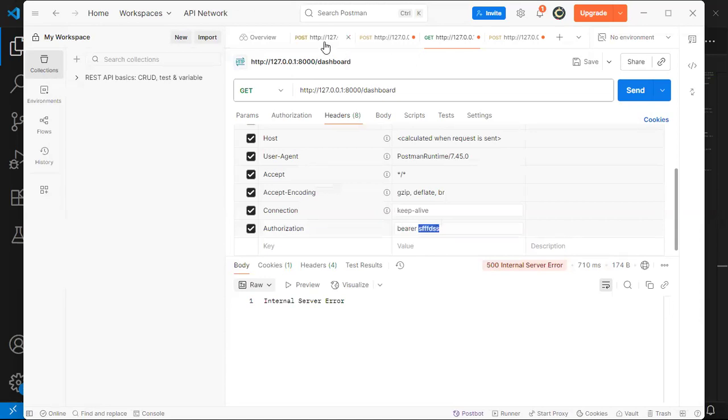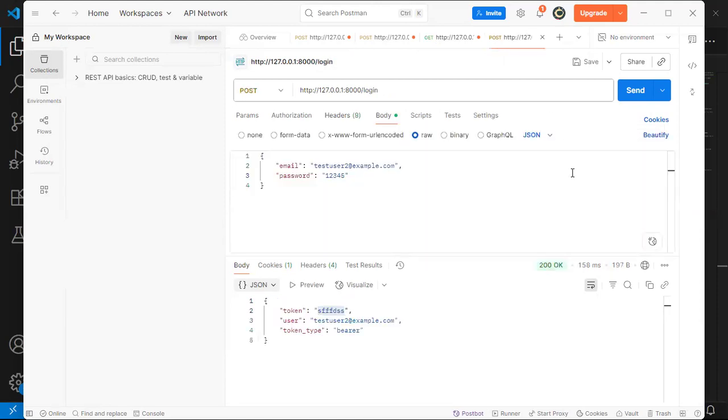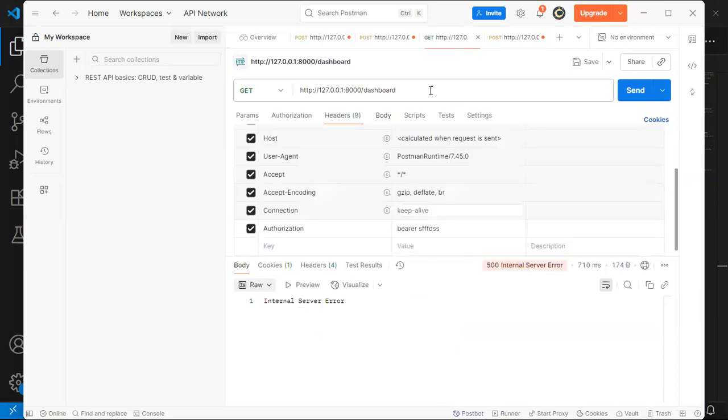Okay, so let's go back again. First of all, you have to go and get the actual JWT token. So if I send login again, we get our token. This is the token here. So in order to log in, I have to copy this and, for every secure route, I have to make it available, paste it there, it's a very long token, and then make my request again. So you see that actually went through.